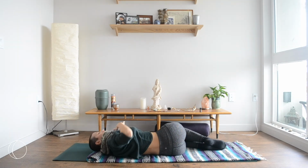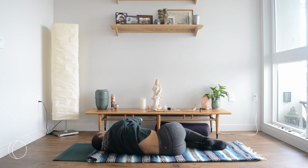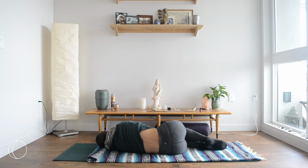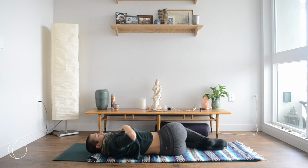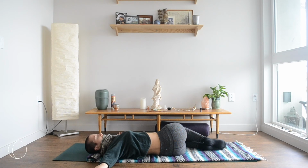Taking one more round, guided by your breath. And then take an inhale. Reach those right fingertips just a bit farther than your left. Exhale. Open up. Feel the chest open. Pause. Deep breath in. I am open to receive.